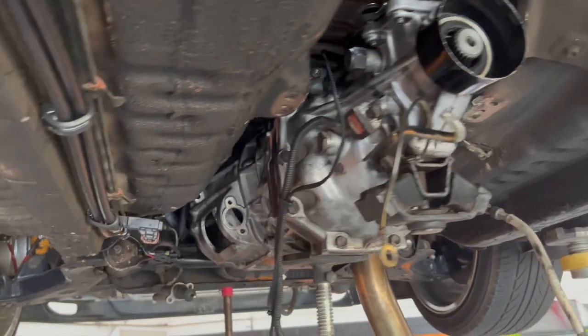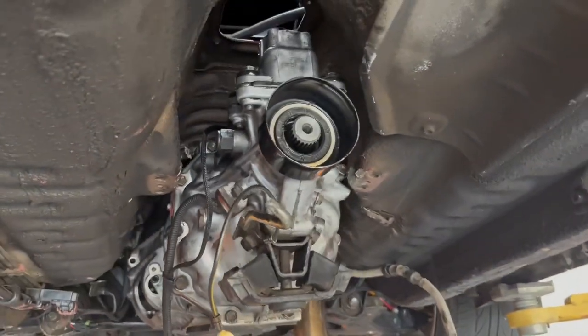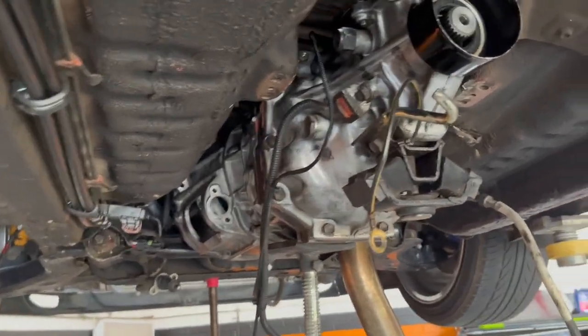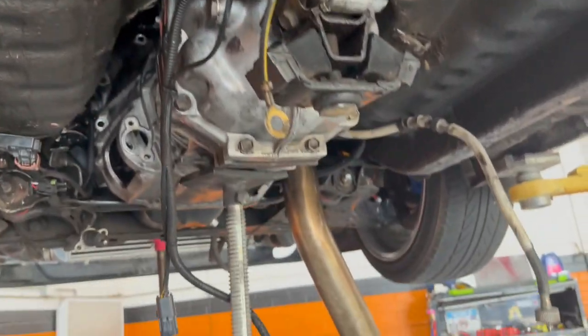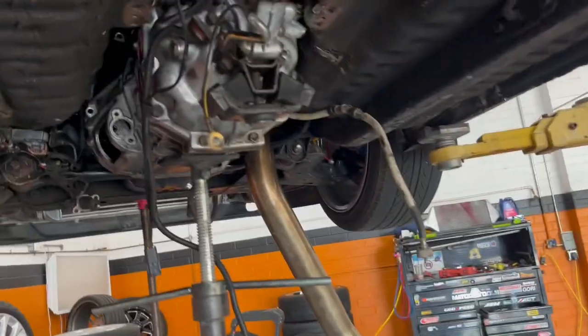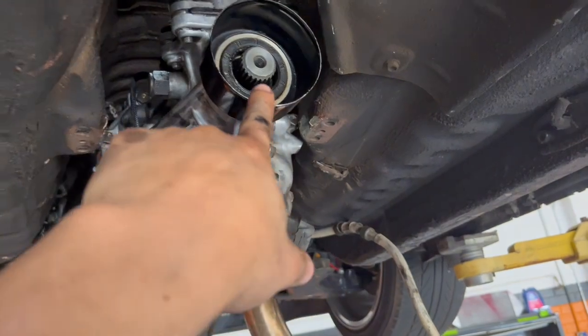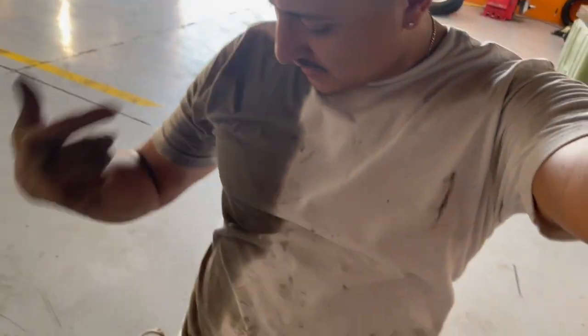Oh, man. All right, let me show you guys what's going on. So we got the trans back on. It was a bit tough. We had to angle the engine a little bit and get everything back on. Unfortunately, on one of the times when I went to angle this down a little bit, the oil started spilling out. And that's all you see. I got drenched in gear oil.